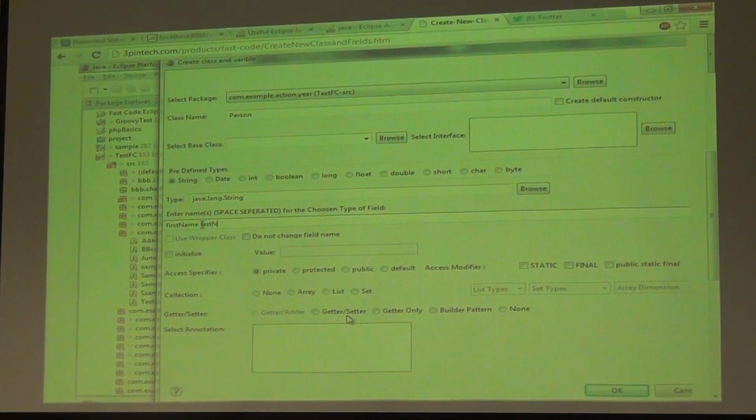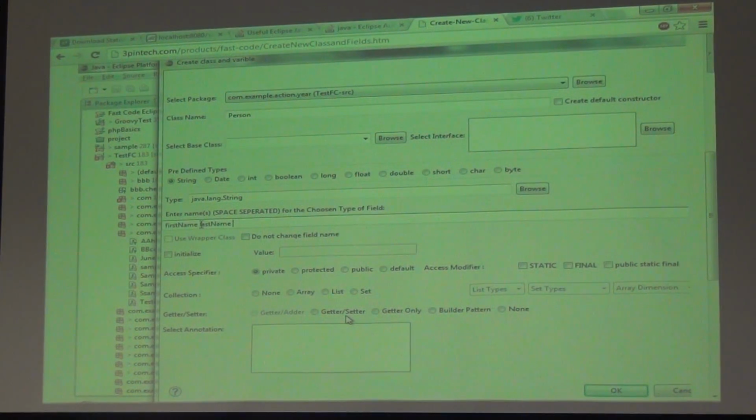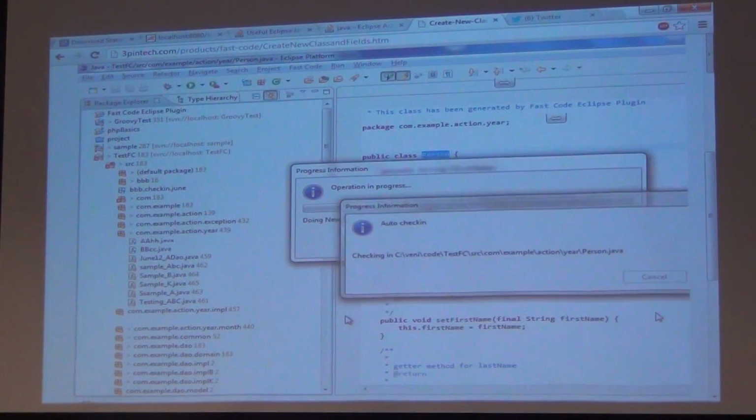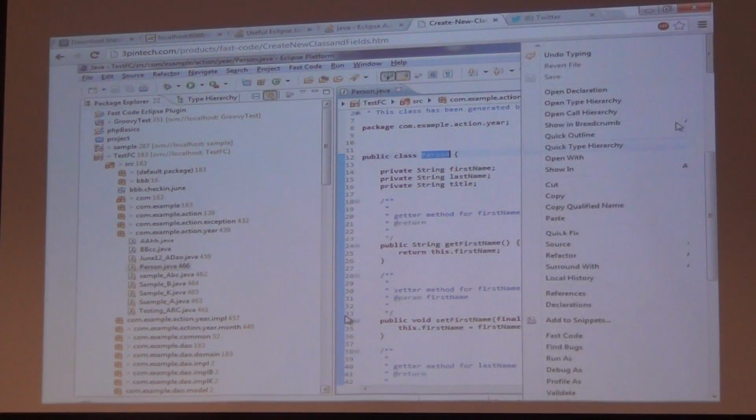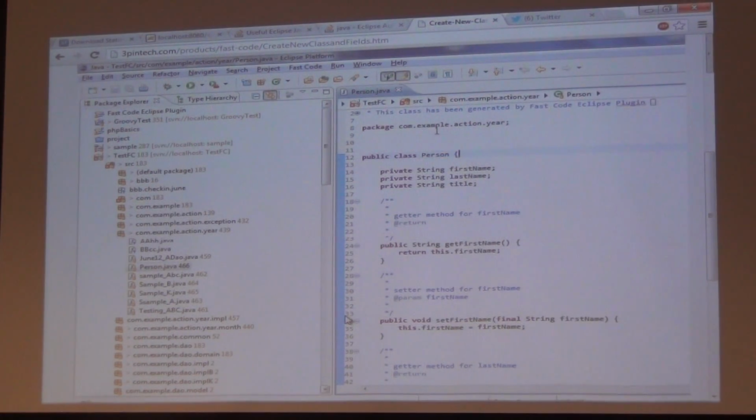You can give any number of names with space delimiter. I'm going to add getter setter. Then okay. The class got created in the package I selected.